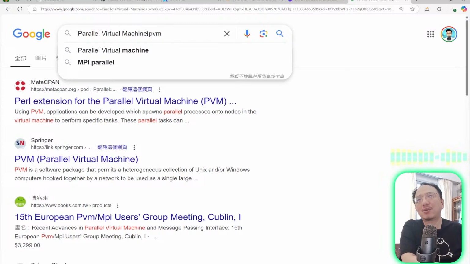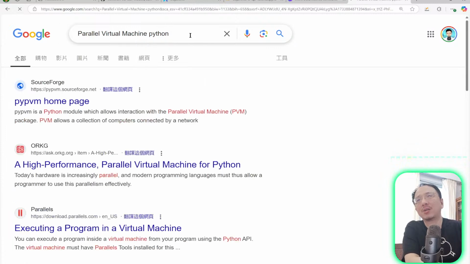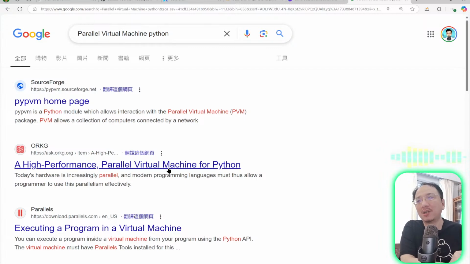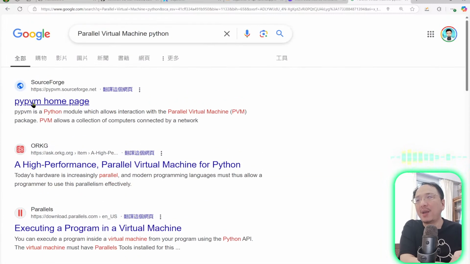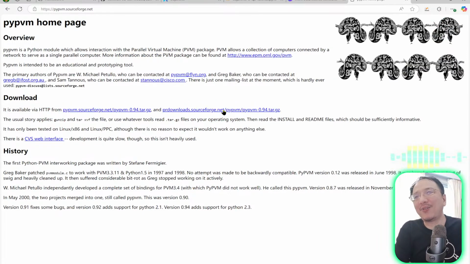But if you search PVM with Python, it will not get you many results, because the Python virtual machine is also called PVM. So you need to search with parallel virtual machine Python. Then you can get some packages about parallel Python, like this PYPVM. But you can see that the first one is hosted on SourceForge, so you can say that it is kind of old because it is on SourceForge, not GitHub.